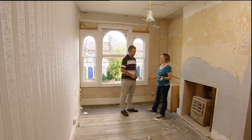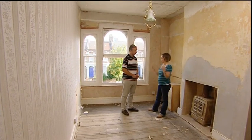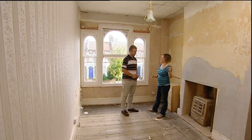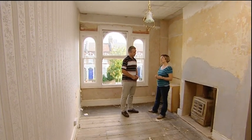I would be tempted, if I was you, considering the room proportions, to get an ensuite in here. Victorian terraces of 3 bedrooms don't tend to lend themselves to having a bedroom with an ensuite bathroom as the master suite and then a separate further bathroom. So if you can achieve it here, it'll make this house stand apart. I think that would be a good idea, whether we need to do that and the downstairs cloakroom as well. So if you do both, you've got the ultimate layout for a family house, haven't you?